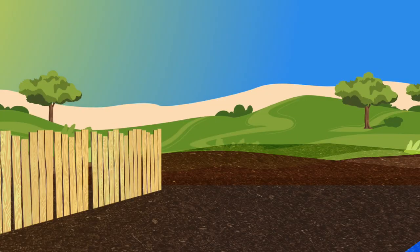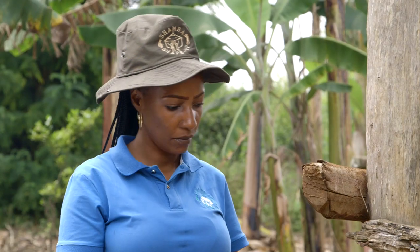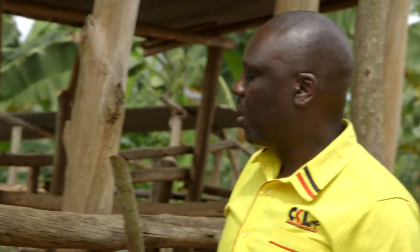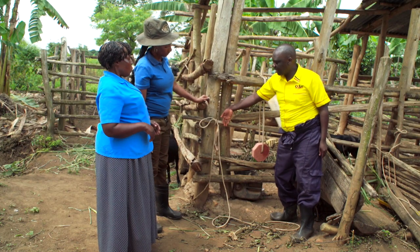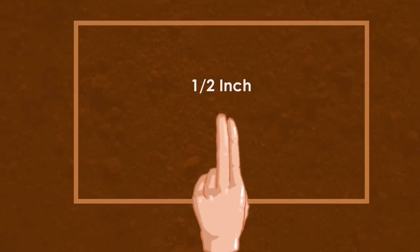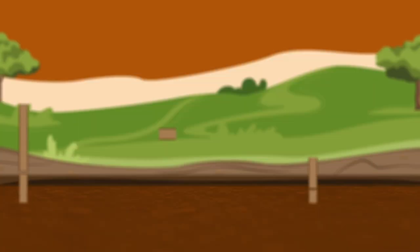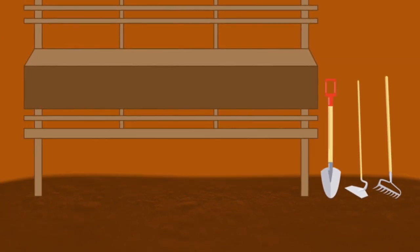Therefore, when you are constructing, it's better that you raise your goat shed at least 1 meter, that is about 3 feet from the ground, so that you put those timbers on top so that these goats can sleep on top. When you are making that bedding, you are supposed to leave a space in between. When you put the first timber, you put your finger there, then you place another timber, so it should be about half an inch. The importance of leaving this is to allow the goat droppings and the urine through. This makes it easy to go down under to clean and remove the manure and you put it into your plantation.